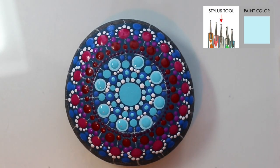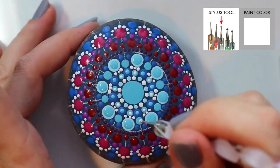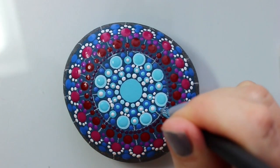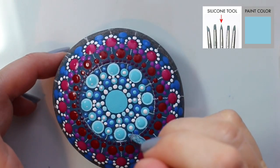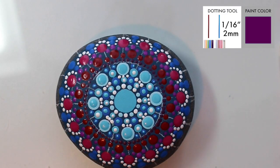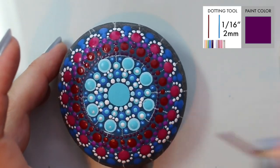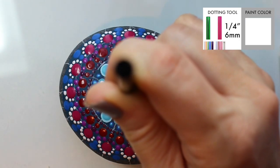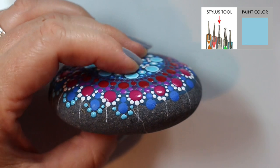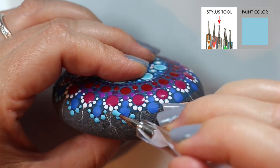So at this point in the project, what I usually do is take a look at the design and see if there are any spaces that I can easily fill with dots. And right here I see there's a space right between the small red dots and the bigger pink dots. So I'm going to go ahead and fill that now. Just added a top dot to the center dot. And now I'm going to add another border to those outside dots.